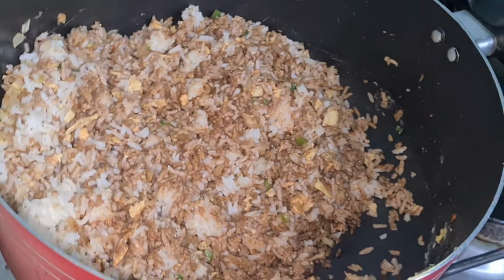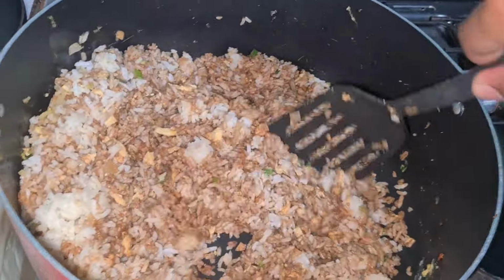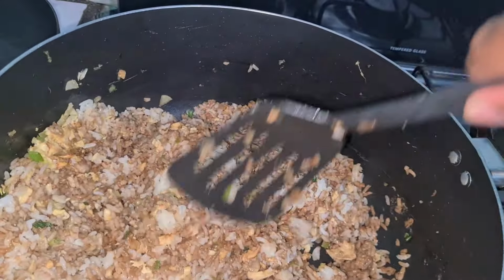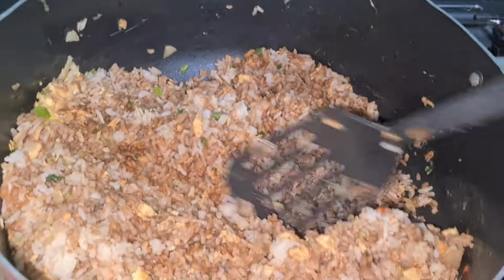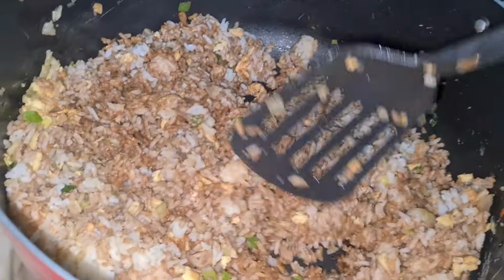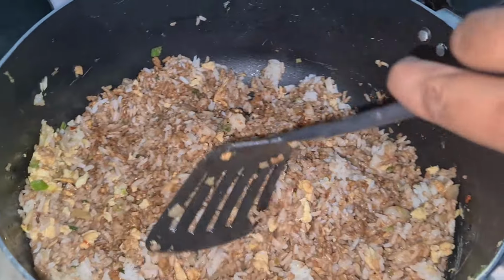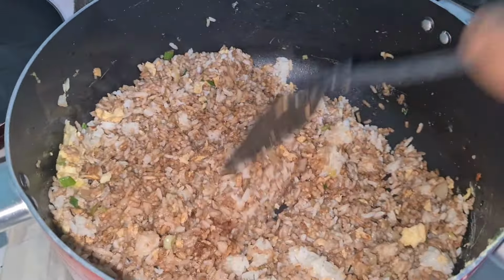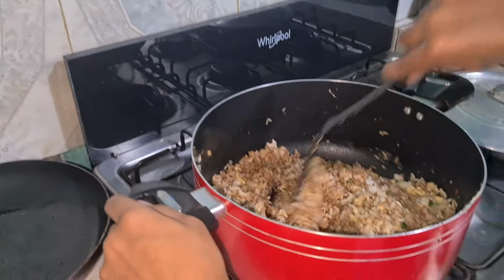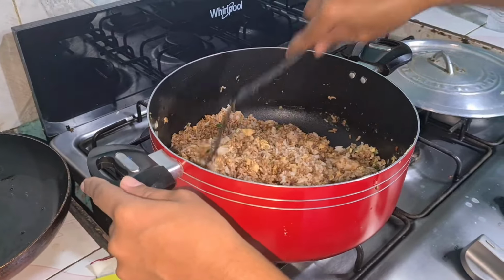So what I did notice, guys, is that this hot soy sauce is actually more salty than the regular one, so I don't want to use too much of it. But this is what we're looking at so far. I'm just going to get everything coated and see where we go from there. All right. So this is looking pretty nice and smelling nice already.